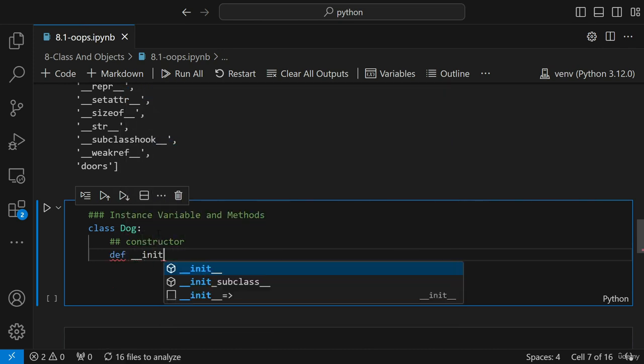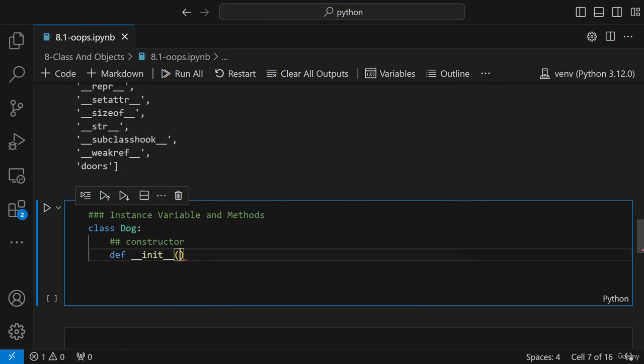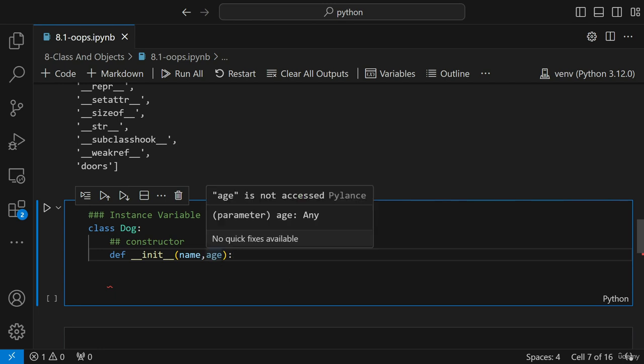Now what does this specific method do? If I go ahead and write def __init__, and initially I want to define any attributes, with the help of this particular constructor, at the first hand, I'll be able to define all the attributes that will be available inside this particular class, right? Now, in order to define it, let's say in dog, I have two attributes over here. One is name and the other one is age, right? So while I'm creating the object from a dog class, I have to make sure that I give these two attributes, okay? I have to give these two values during the runtime when I create the object, okay?